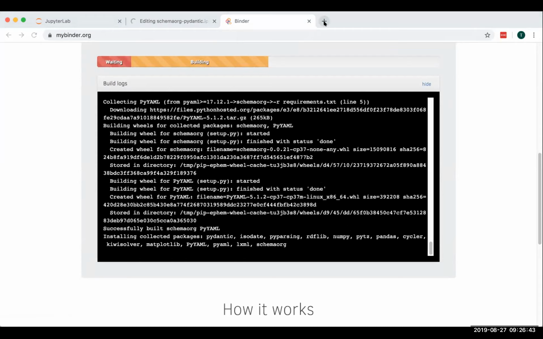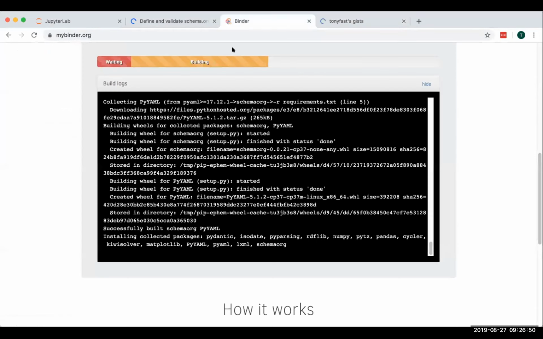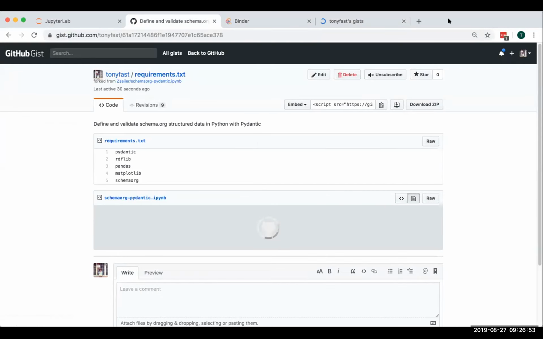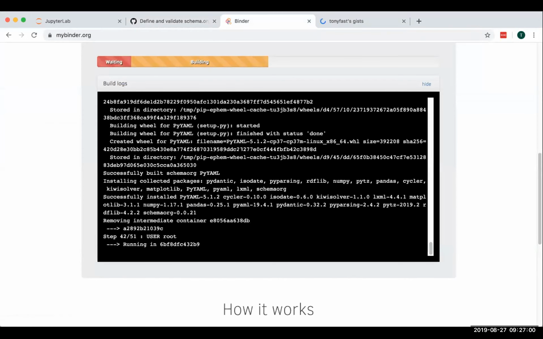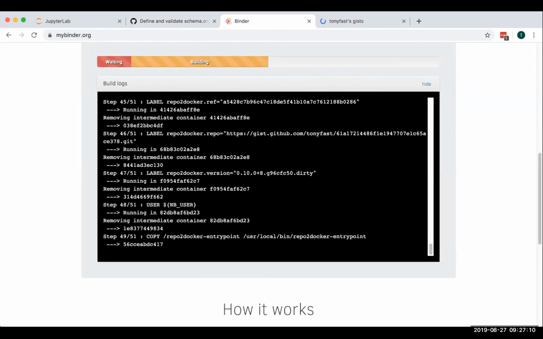While this is going on, if we look at my personal gist here, this will be worth it when it actually happens. Okay, great. Now it's been defined, and it was put into our build, right? Yep, which is great. Now it's running, and generally when I do this, conda is an option, but by choosing pip, things build a little bit quicker. Sometimes we might just spin up a binder with an idea, and sometimes we might intend to go back and make changes. So I keep binders around so that I can go back and reuse them later on, and I can also share them with other people.